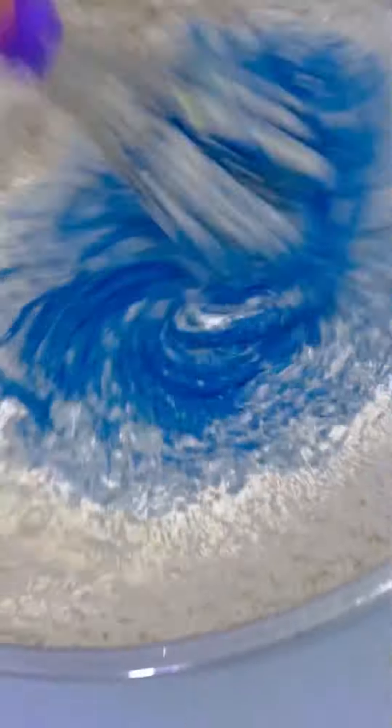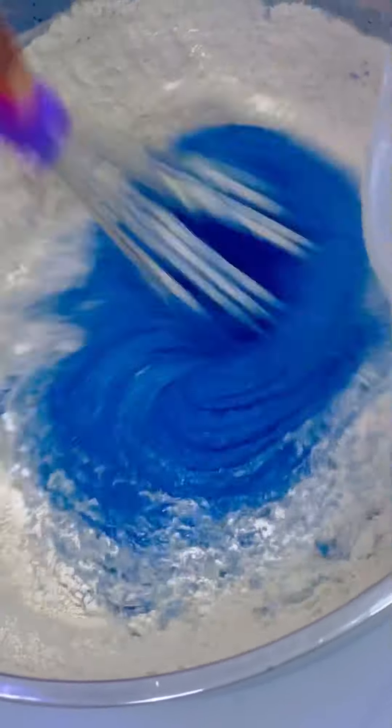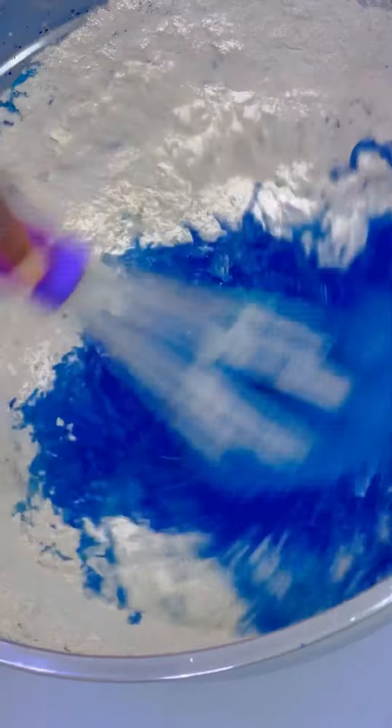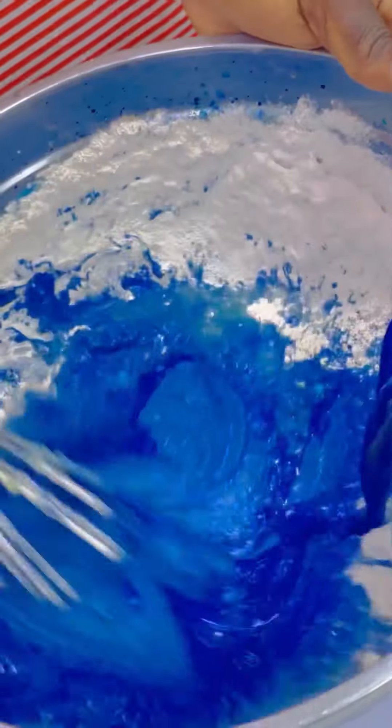After mixing we are just going to add in our flour mixed with cocoa powder. We add half of that to our creamed butter and sugar with our whisk, then we add in our buttermilk, the colored buttermilk. We pour everything in there and mix gently with our whisk.